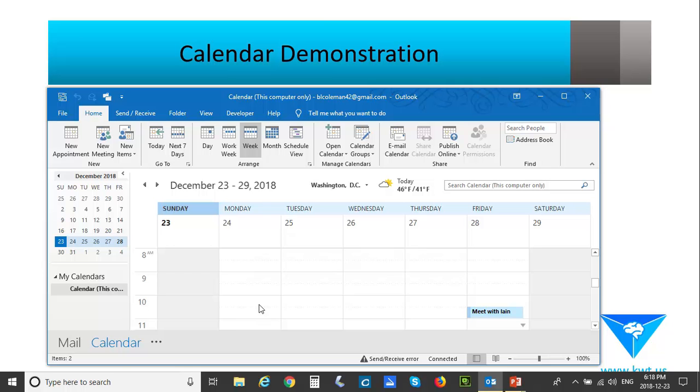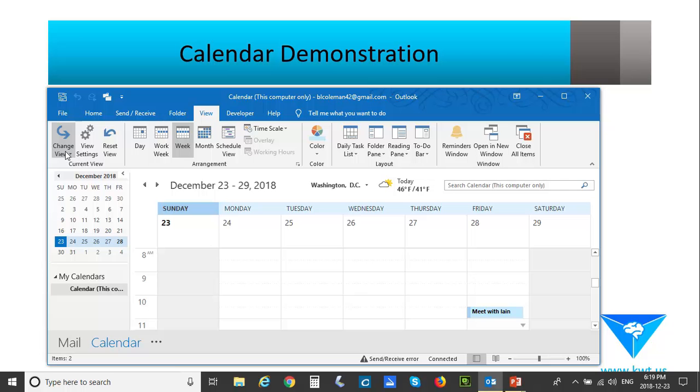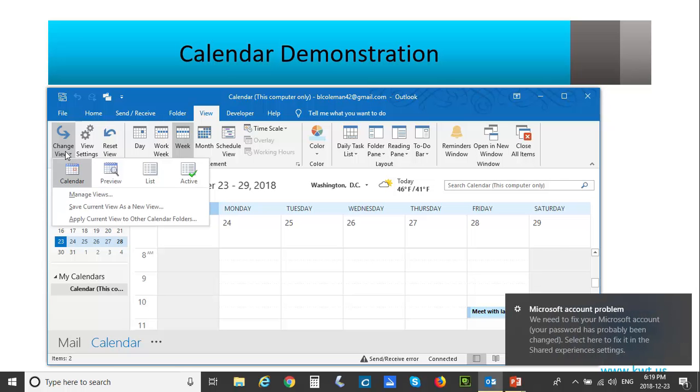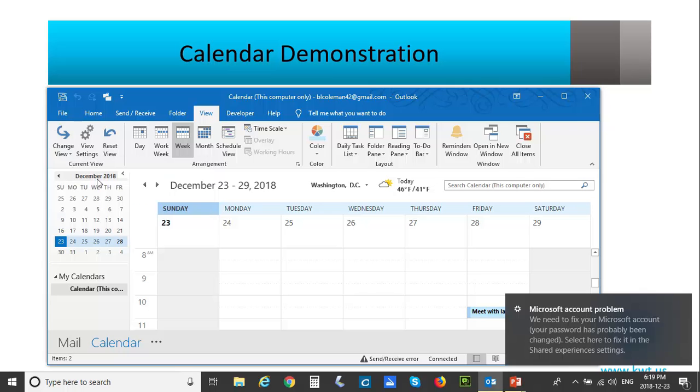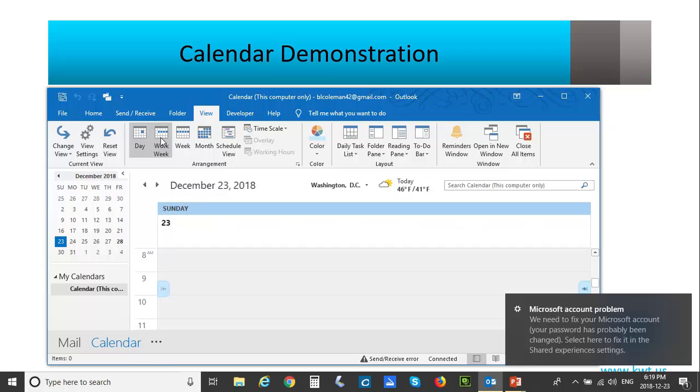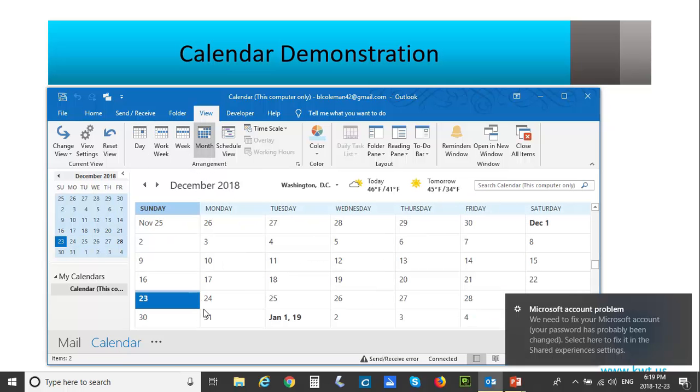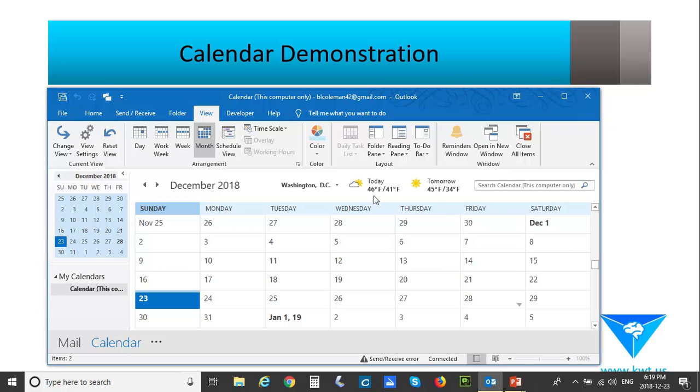If I go to calendar and the view tab, same as it was with emails, I can go to calendar, preview, list, or active. Now, within the calendar type views, once we've selected that type of view, we can change that to a single day, a week, or a month, depending on what you prefer.